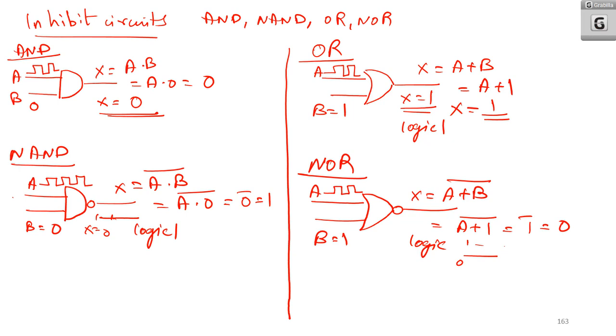So with that I am ending the lecture on module 1. In module 1 we have 19 lectures. So in module 1 it is only up to the inhibit circuit, and the rest of module 1, that is TTL NAND gate and CMOS NOR gate, we will deal with in the last part of the subject. Thank you.